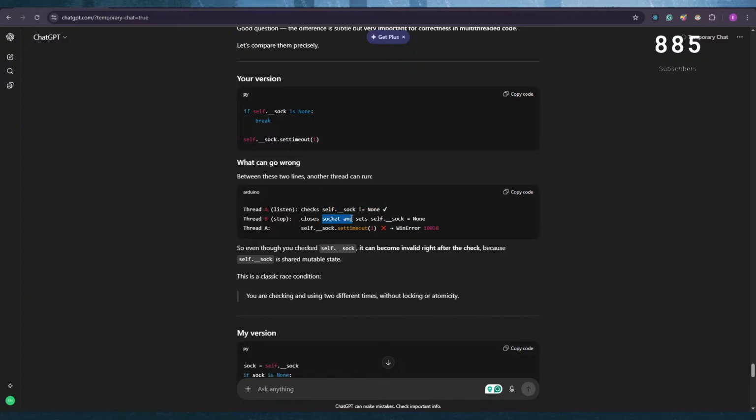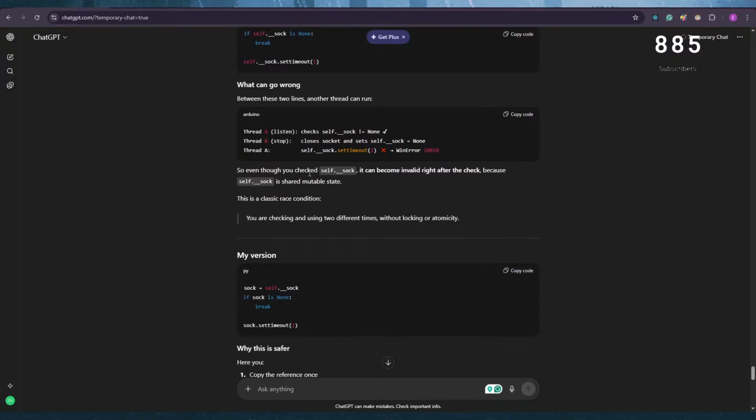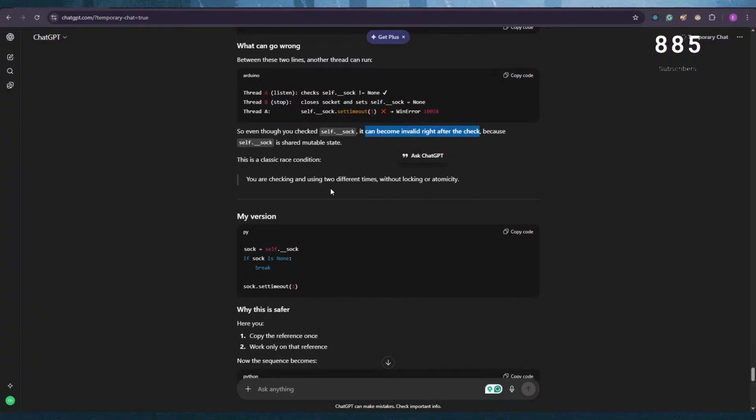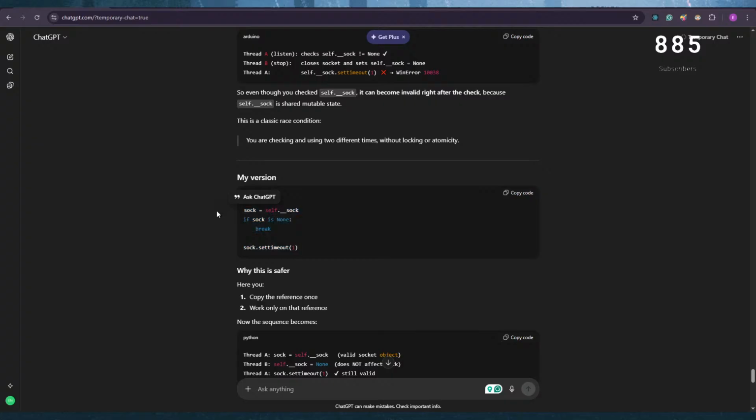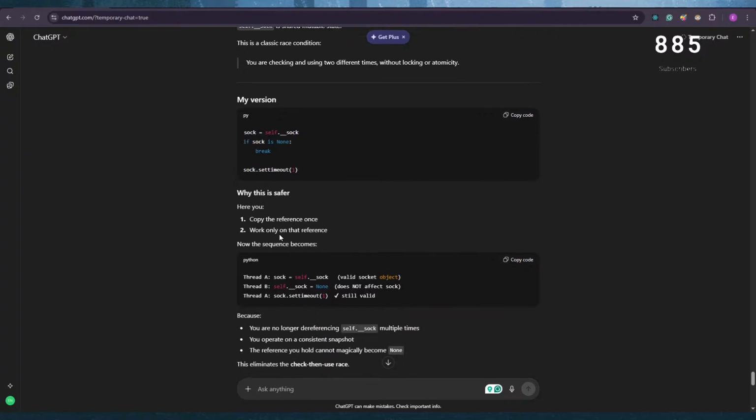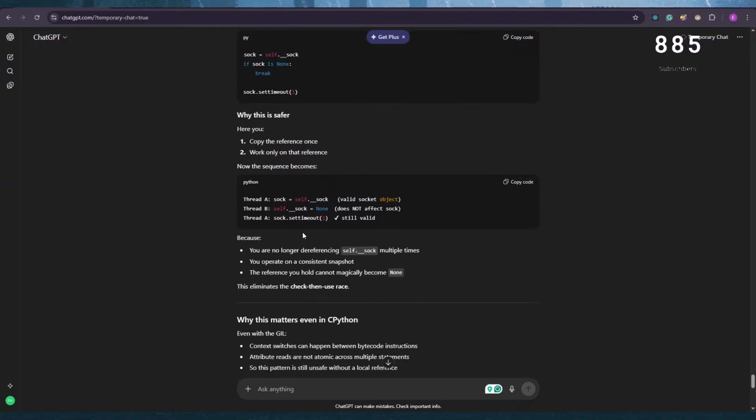Thread B, stop, closes the socket and sets self.sock to none. Thread A then runs sock.recvfrom and throws the WinError. So even though the check passed, it can become invalid right after, because it's shared mutable state. This is a classic race condition. You're checking and using at two different times without locking atomically. Now this version is safer: copy the reference once, and work only on that reference. Okay, and I'm guessing you can modify the reference.